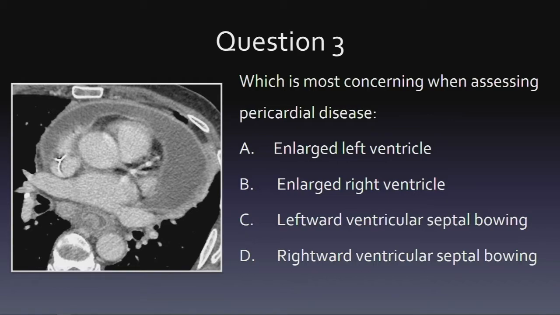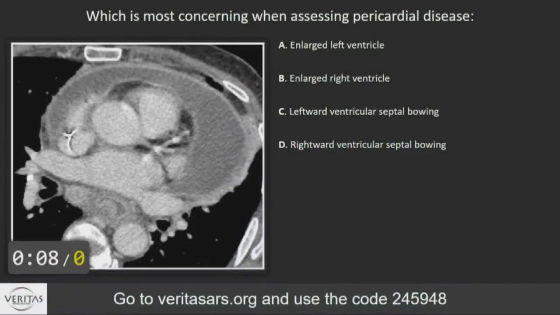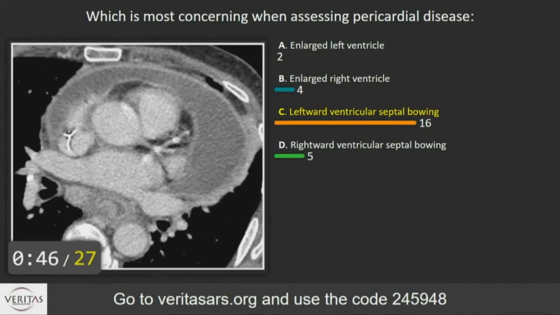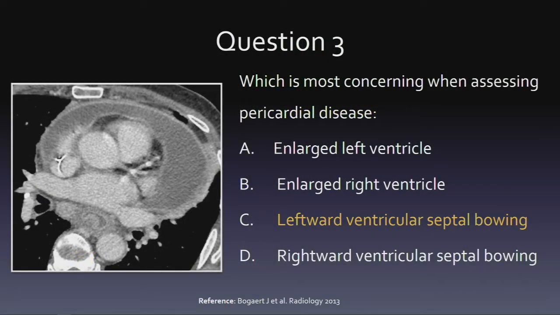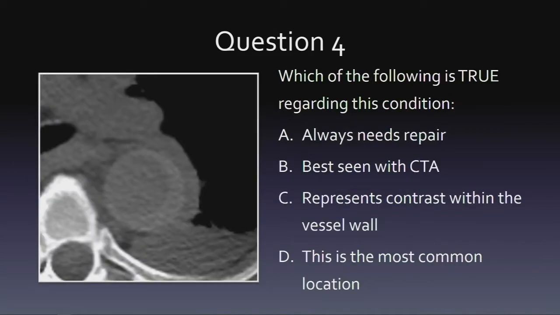All right, question 3. We have a pericardial problem. Which would be the most concerning finding when looking at a pericardial issue? Perfect. So we have 2 options. We have size, right? We actually know the heart chamber sizes can get big for a number of reasons. It's not uncommon. The bigger issue is bowing. And the bowing we are worried about is abnormal bowing from the right into the left. The left should be the high pressure, right? You shouldn't be able to bow over there. But if the right side has so much pressure, that's the problem. Okay, it's an extreme hemodynamic situation. Okay, we can switch back. So that was that answer.